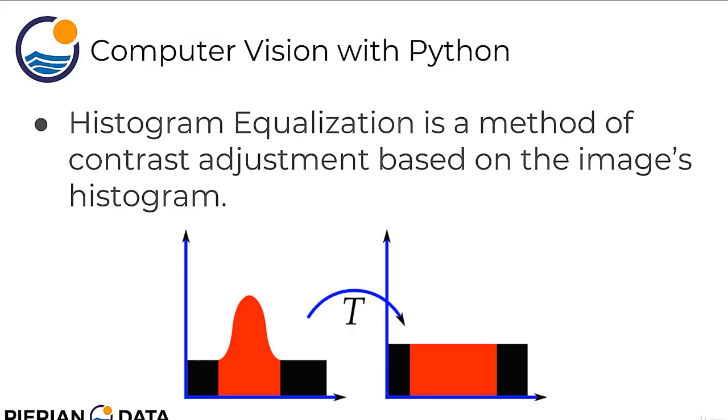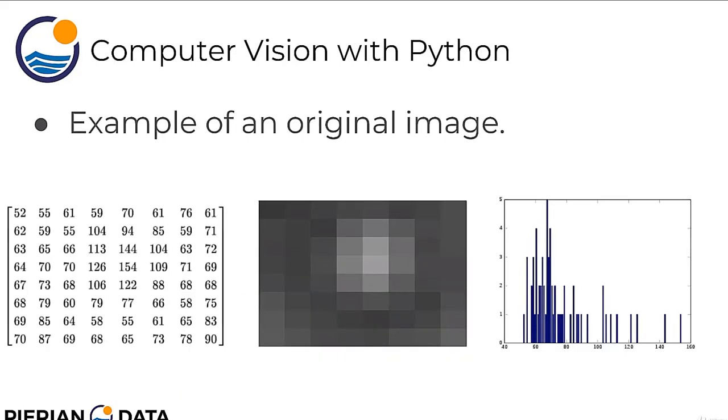The larger part of this lecture is histogram equalization. Histogram equalization is a method of contrast adjustment based on the image's histogram. Previously, we saw how we could use gamma correction to increase or decrease the brightness of an image. Now we're going to show you how to increase or decrease the contrast of an image through histogram equalization. Here we have a little figure, and on the left it shows what the original color histogram of the image looks like, and we're essentially going to flatten it out or equalize it. And we're going to walk through an example of what that actually looks like.